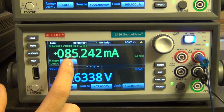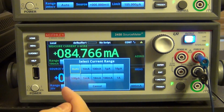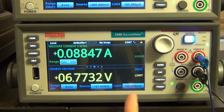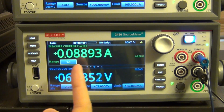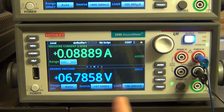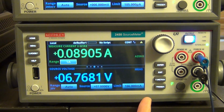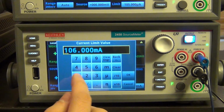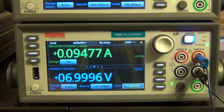You can just, for example, change the automatic measurement of the current to a higher value. Here, let's set it to 1 amp. And now you can see that because it doesn't have to switch range anymore, it can catch the limiting much more often. Now you know that, oh, you know what, I'm sometimes in limiting mode, so I can go ahead and increase my maximum current limit. For example, let's set it to 1 amp, and there it is, and the problem, of course, goes away.